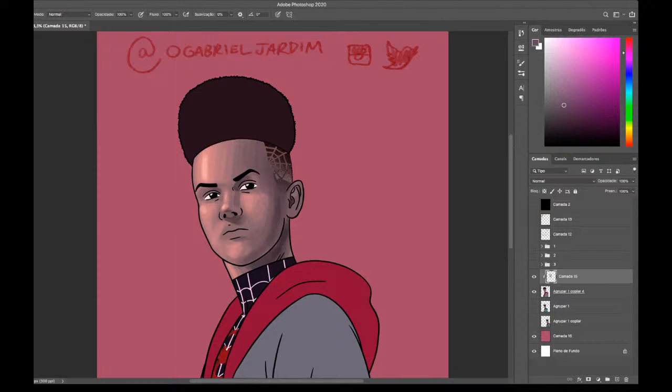It's important to keep that in mind because I don't use a black color to do the shadows or white to do the light. We have to use colors to do this render.